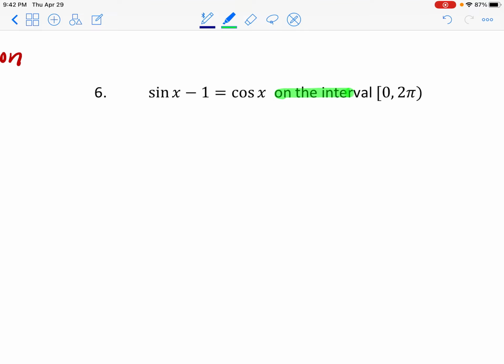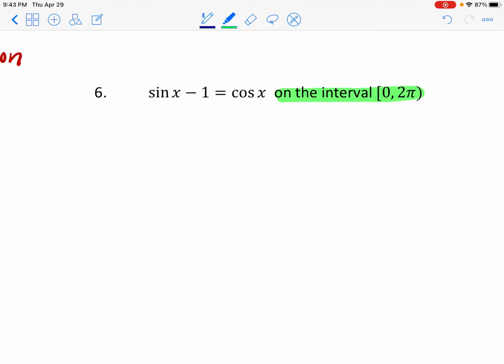This one says to solve on the interval from 0 to 2 pi. Now, when you're restricted to an interval like that, 0 to 2 pi, that means you're only looking at one full circle, and you're not even looking at the endpoint of the circle. So we don't have to worry about adding a 2 pi n or pi n or anything like that to it, because we're only going to look at one cycle here, right? So that's one difference. Another difference is here, I don't find it as easy to swap out just a sine or a cosine.